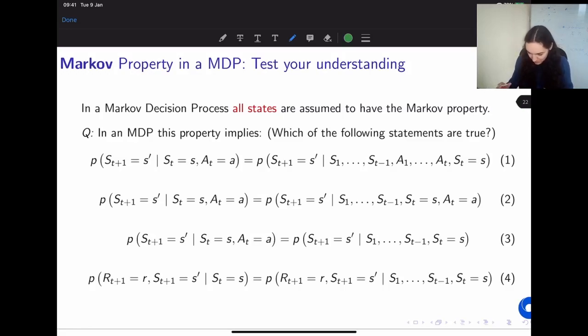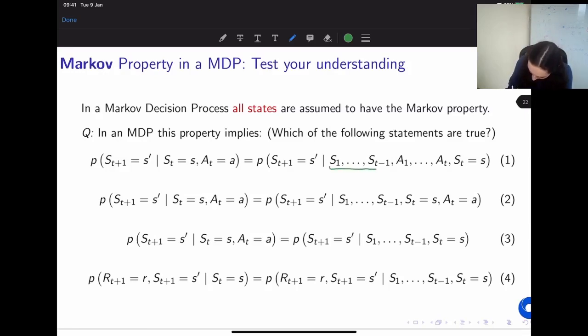Okay, so the principle here is that the state at the current time step contains all the information necessary for all future predictions. Anything that has happened prior to time t is not relevant because all the information is captured in S_t.